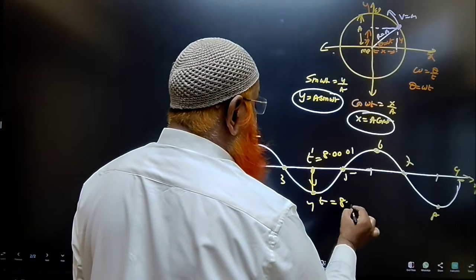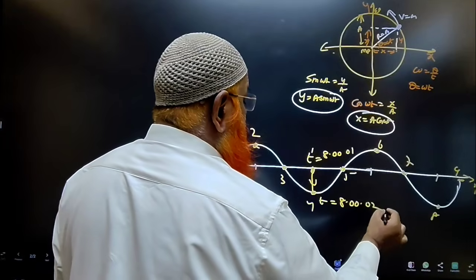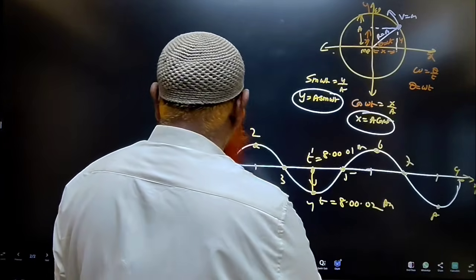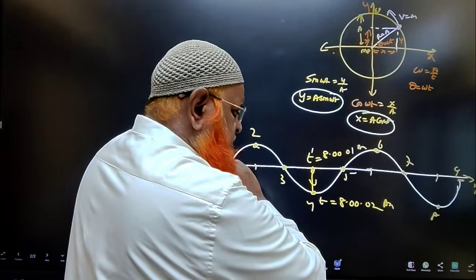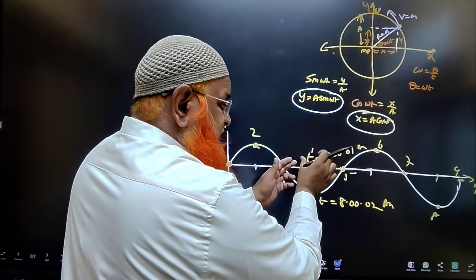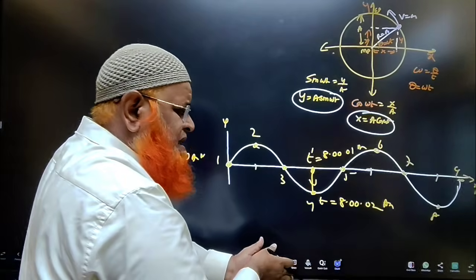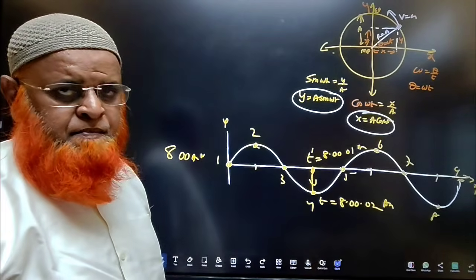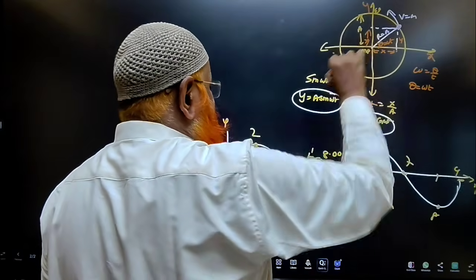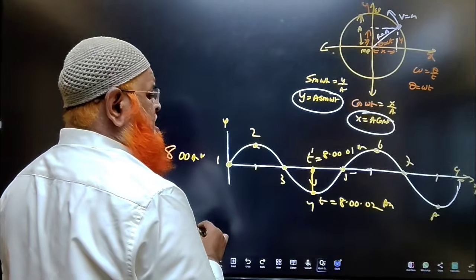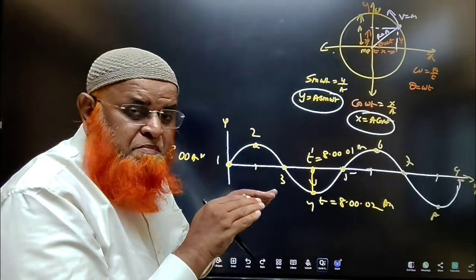Now at the time t, 8.00.02. Okay. This is AM. This is also AM. So once the wave has entered, the particle was here. Once the wave has entered, the time taken was 8.1 second. So after 1 second again the particle has come down. This is just for understanding. So previously we wrote, if you consider only the particle, y is equal to a sin omega t. But here this is a combination of wave and particles.